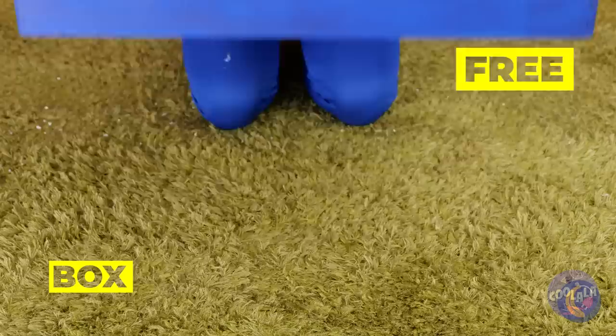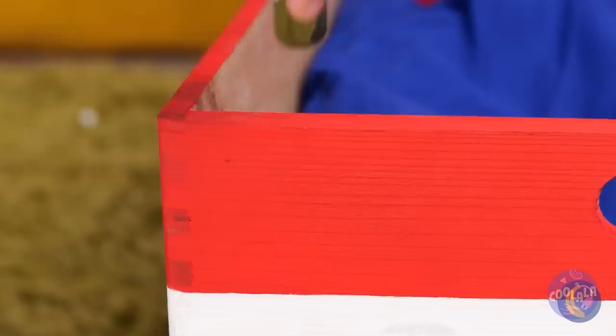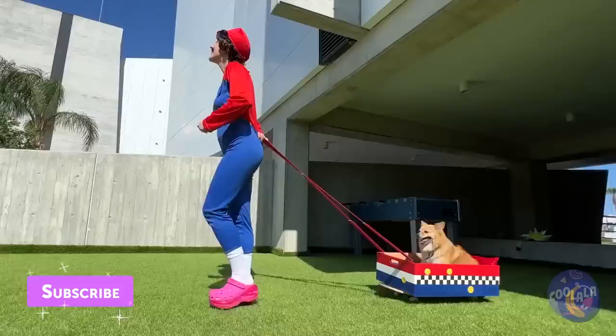Let's get comfy. Fill a big box with pillows. And some wheels will get it moving. But we can't forget the seatbelts. Your chariot awaits. Let's go for a ride. Brings a whole new meaning to Mario Kart.